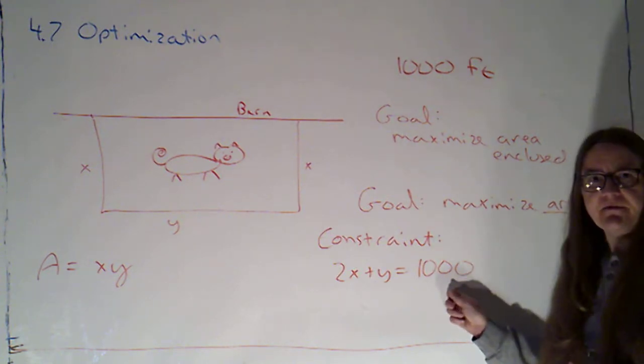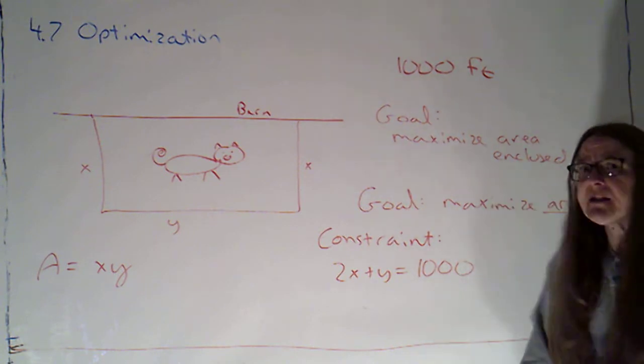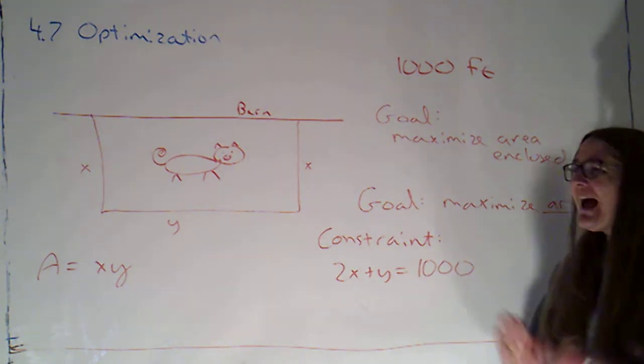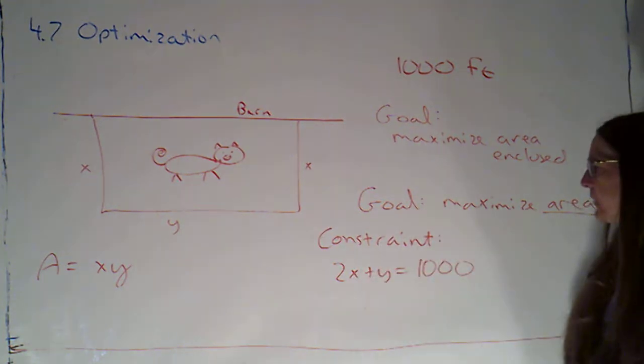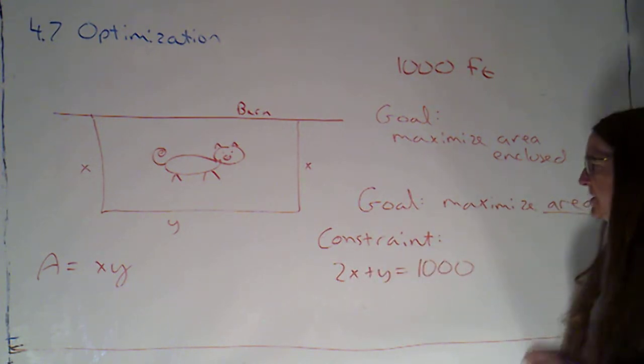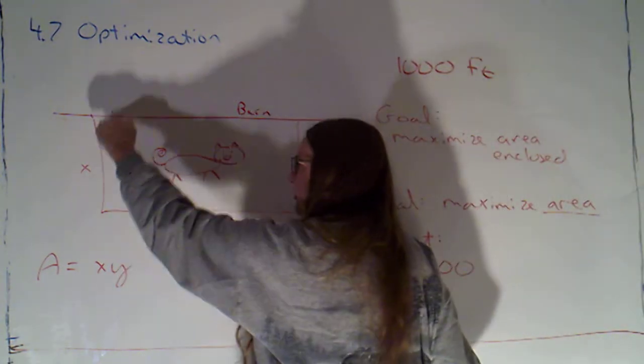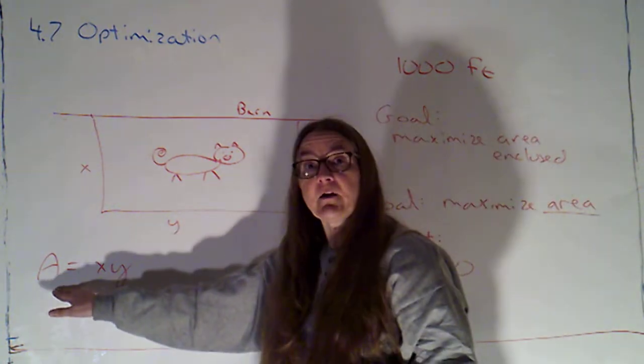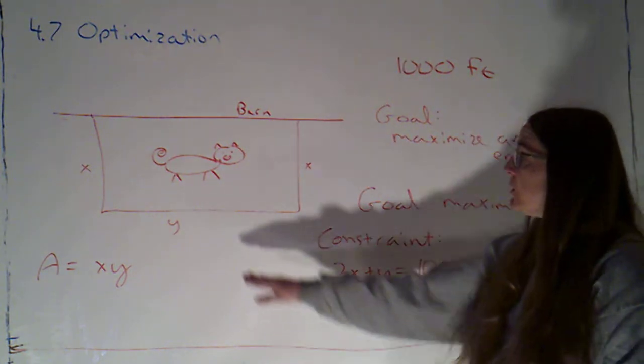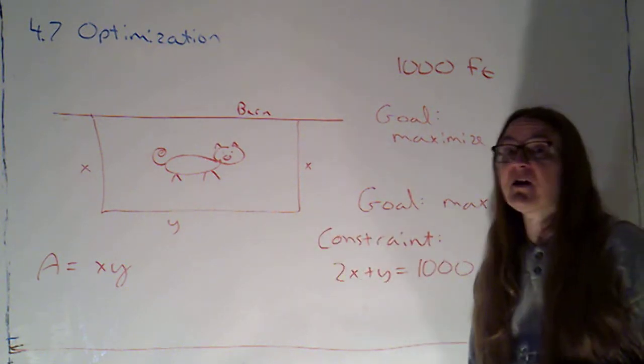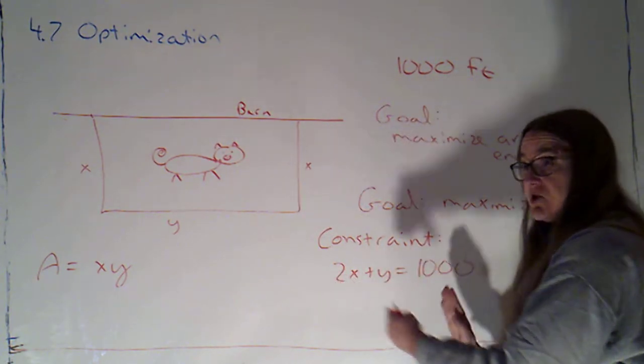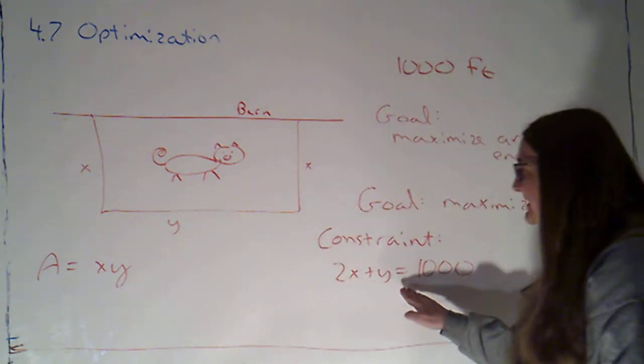In theory, of course, I could use less of the fencing. So I could make this an inequality, but if I'm trying to maximize things, I want that to be an equality. If I build a Pigpen and then I see that I had some extra fencing lying off to the side that I didn't use, I did not maximize the area. So we're going to come up with a constraint equation. In this particular case, the constraint is related to the perimeter, and the thing I want to maximize is the area. This is the one I want to maximize. This is my constraint.